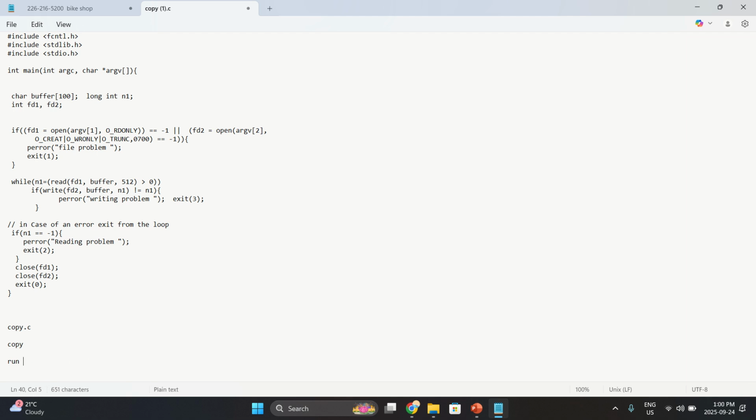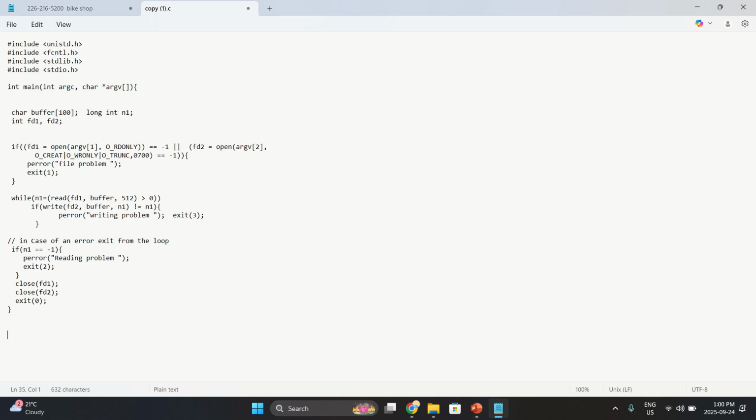And so it'll raise the error: line 13, the if statement is wrong. So we can go ahead and fix that. It was fd equals open.